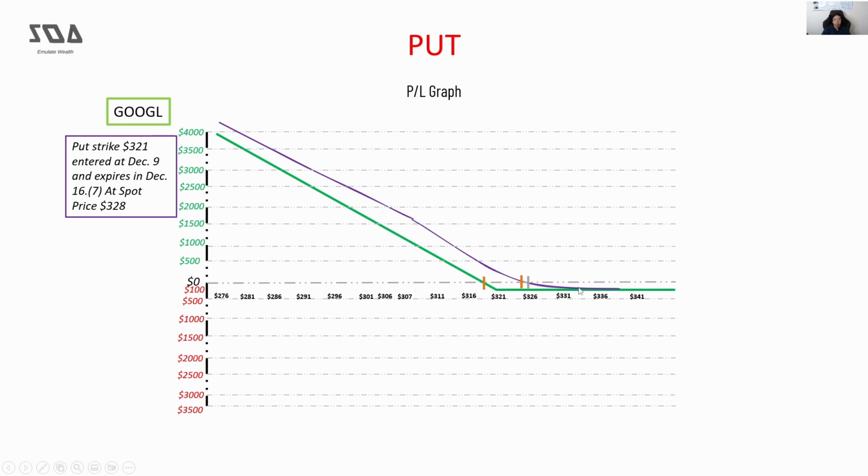And of course, you guys understand this purple line. This represents the current date today. This is the line of the expiration. Of course, as time goes on, what you're going to see is that the purple line is going to get closer to the green line. Why? Because it's expiration. So that's the point of the time value. A few days later from what I'm looking at now, this purple line is not going to be the same value. It's going to decay. It's going to be less.